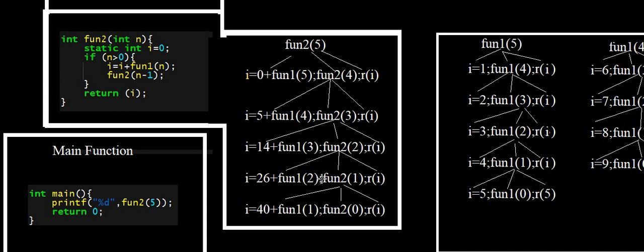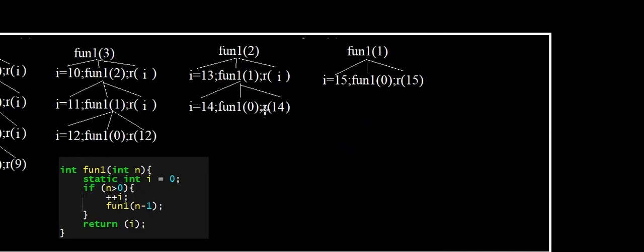And similarly we can execute all the statements. If you come at the last, I equals to 40 plus function of 1, then the next statement is function 2 of 0. This will return nothing except it will just kick out the value of I. Now let's see how to execute this one, function of 1 with parameter 1. At the last you will approach here and I was 14.